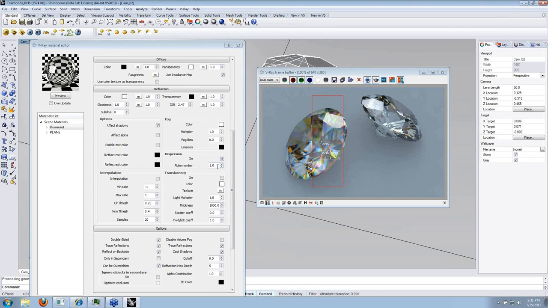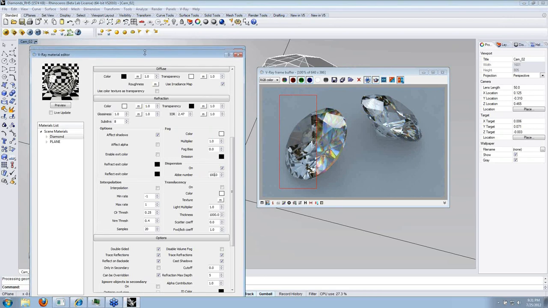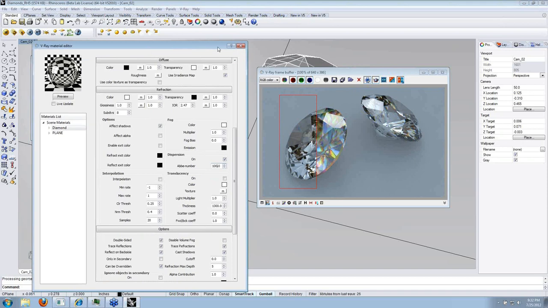The opposite way. Okay, I started with 25. Now if I go 100, for example, you'll get a very subtle effect. You have to find your comfort zone with this. Most of the time you rely on the default settings, but as I said, you might be looking after a certain look or effect. So we have provided you with the ABI number, which will give you the control to make stronger dispersion or weaker. Okay.